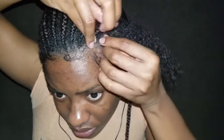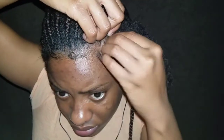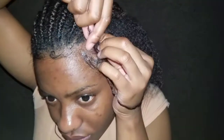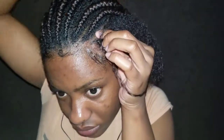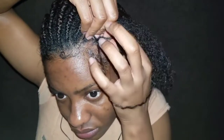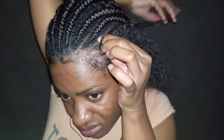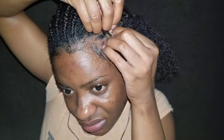Once you know how to braid, you can do feed-in braids. It's very simple. What took me so long to get the hang of it is how you actually feed in the braid. But all you do is you kind of even it up in half, and you put one half of that braid under your index finger. You plait it once, and then you put the other half under that same index finger, and that's basically it. And you just keep doing that until you reach the end of the braid, or till you run out of braiding hair for that plait.